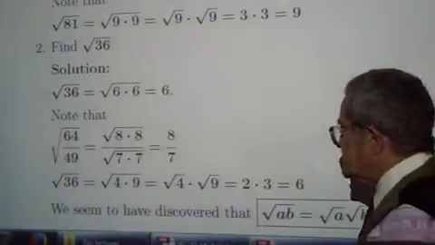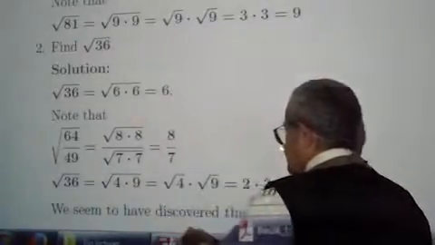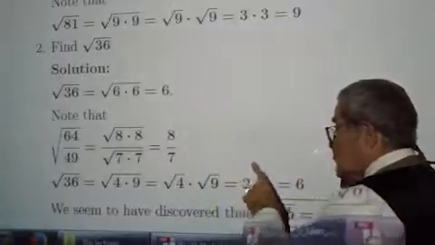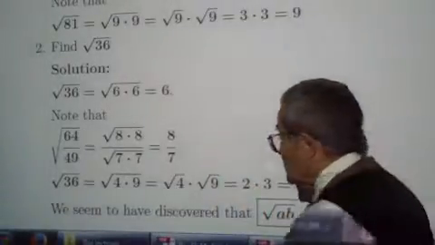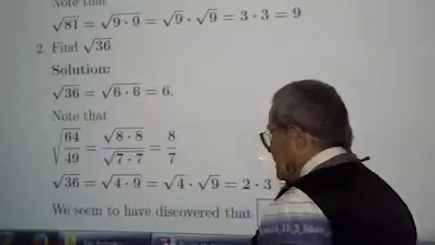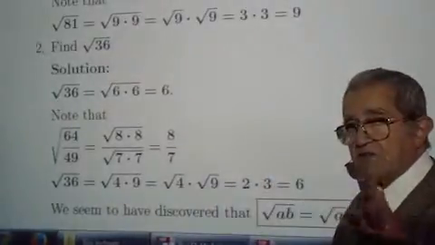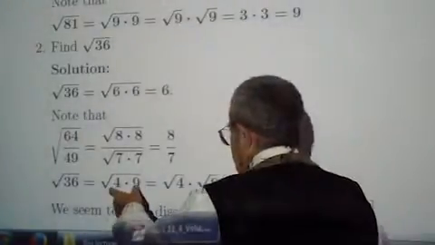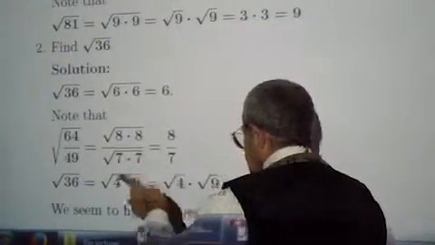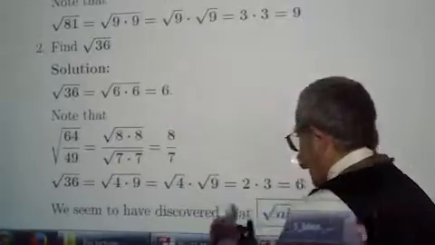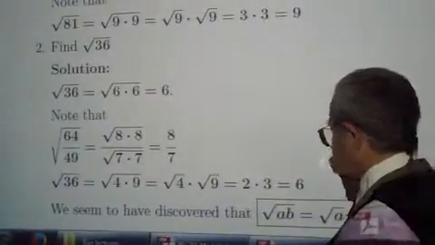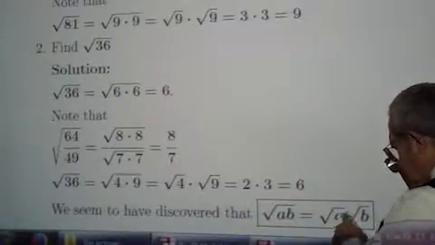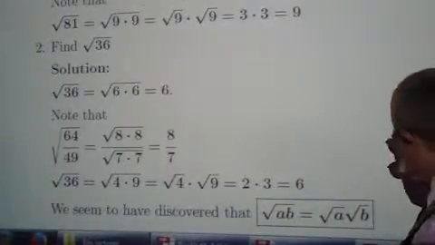The square root of 36 is the square root of 4 times 9, which I can split up as square root of 4 times square root of 9. Works great when you have multiplication. Does not work if you have plus or minus here. Be careful. Sooner or later, lots of people will make that mistake. You can factor out factors. You cannot factor out terms. Terms are quantities added to or subtracted from each other. So we have discovered that the square root of a product is a product of the individual square roots.